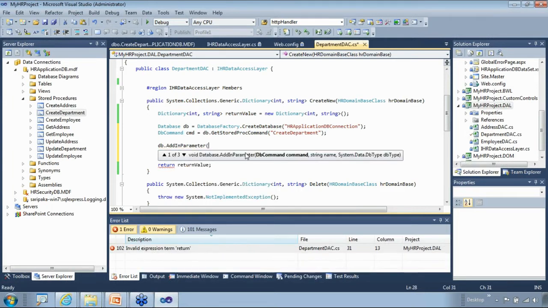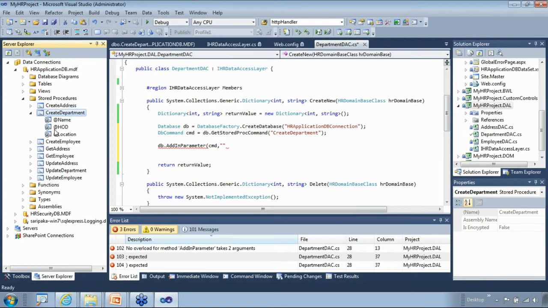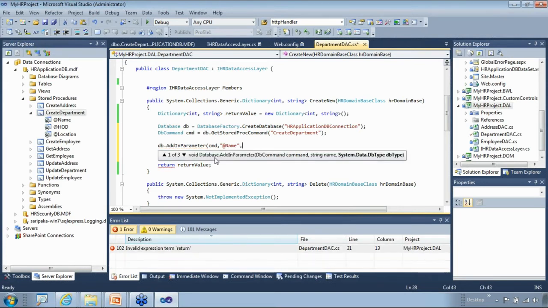Add in parameter, and of course the command cmd, and this is the name of the parameter that we're going to pass. And if I expand and see what parameters my create department stored proc is taking, it's taking name. Okay, it's going to take the at symbol, and the data type of the respective one.